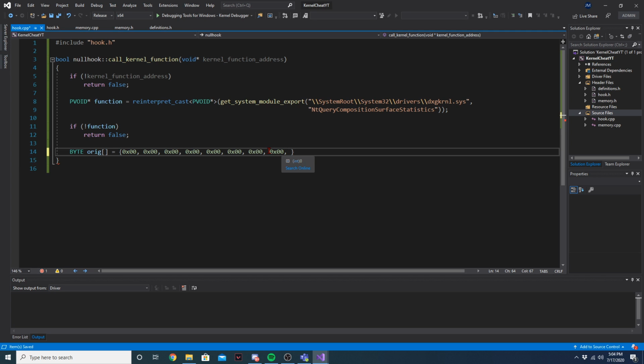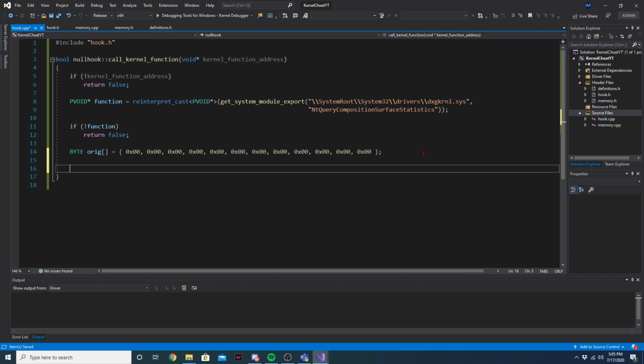But basically the way I do it is there's not going to be any leftover bytes because I only need 12 for the hook, and I'm going to put 12 in this array. So it just doesn't really matter, as long as this is 12 bytes long. I don't know what I'm up to. I'm up to 1, 2, 3, 4, 5, 6, 7, 8, I think. Is that 12? You can just hover over here and you can see the size of the array. So it's 12. Cool. So that's 12 bytes, which is how long our hook is going to be.